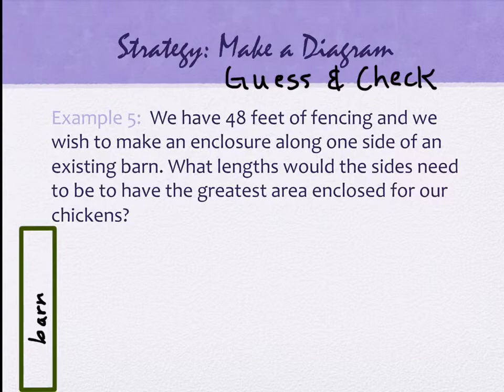So if you think just practically, what this means is we're going to make some kind of a fencing next to the barn, but the fencing is not going to go actually beside the side of the barn, right? Nobody fences like that. If you guys have fences in your backyard, you know what I'm saying. The fence does not line your house. You don't go all the way around the house, right? It's away from the house. The point is for it to be enclosing, and the house actually forms part of a wall, if you will, to it already. Same thing for my barn.